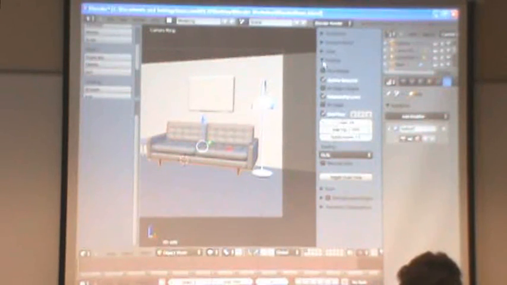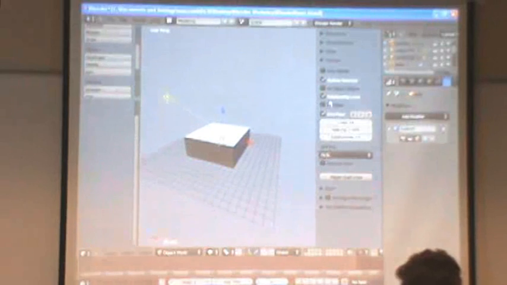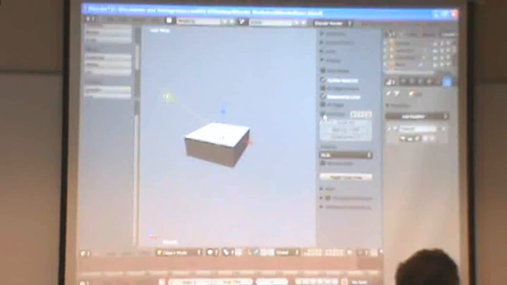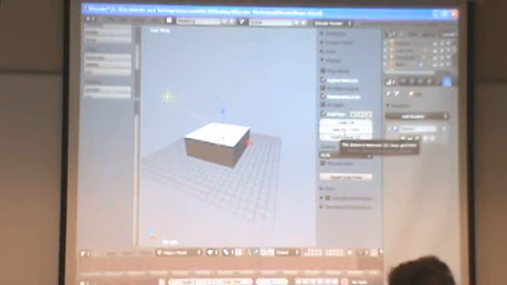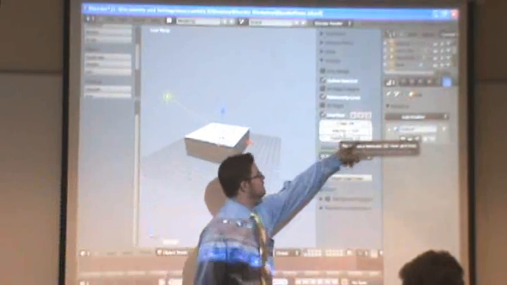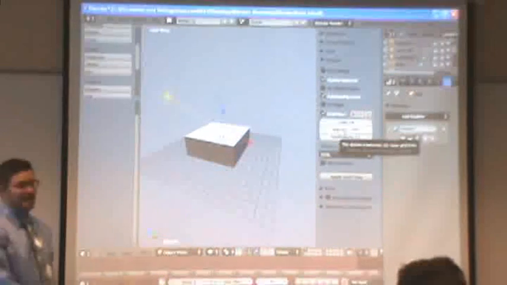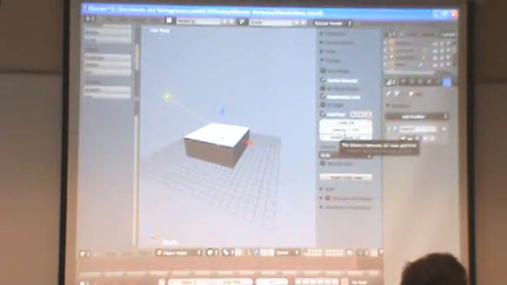So you see that if I go down to the display here, I have some viewport properties. I can add or subtract a grid floor. So that's this guy down here on the ground. I can set the spacing and subdivisions. So if I wanted to do feet with a subdivision of 12 inches, I could do something like that. Actually, in Blender 2.5, they actually have a real unit system now, which is great. You can select inches or feet or whatever. Before it was all generic units.